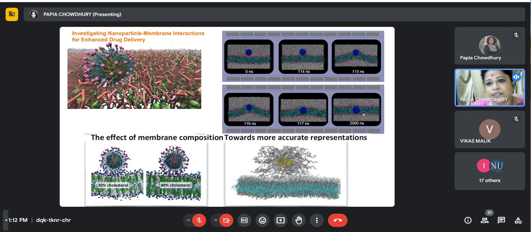So this type of information, we can easily get about how the molecule is interacting with the environment. The environment may be a water medium, the environment may be lipid, the environment may be a bilayer of the protein. All this information can be obtained from the molecular dynamics simulation.